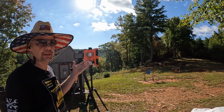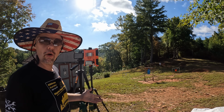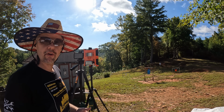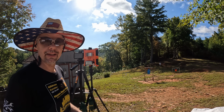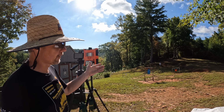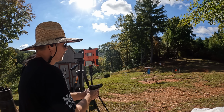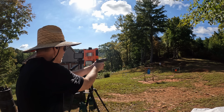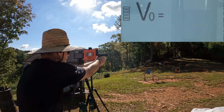Now, if y'all aren't familiar with this LabRadar, like I always mention, you're gonna get multiple velocity readings. The large numbers at the muzzle, and then you've got 5 across the bottom. The first one there is set for 3 yards, which is roughly where the gel is here at 10 feet. And then I've got the others set for 10, 15, 25, and 50 yards. Let's see what we get here. We're looking for 1810. Really, we're looking for in the 1820s if we want to match that CD.